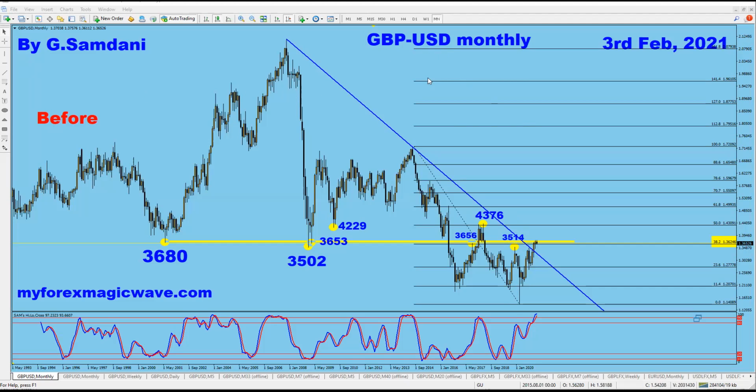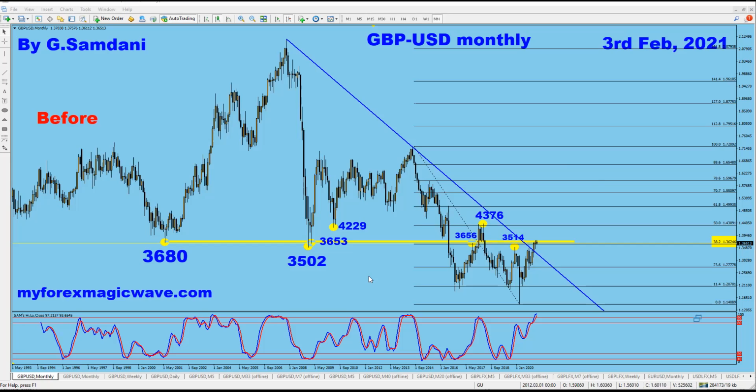So let's get started. This is the pound USD monthly chart, and this is my analysis here. This is the big number we're dealing with right now, 36.80, and we are at 36.51. So we are basically at this number right here, 36.56, let's say. We are going down a little bit, right? And that's what I was expecting, that we will go down. I made the chart before I gave it to my subscribers, and hopefully we will go down.